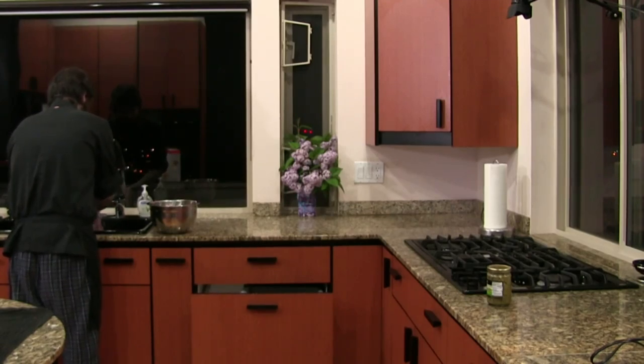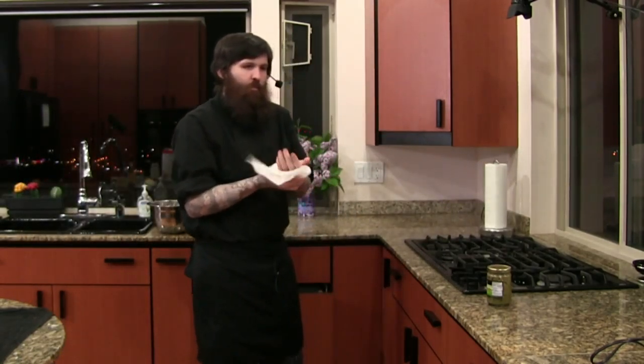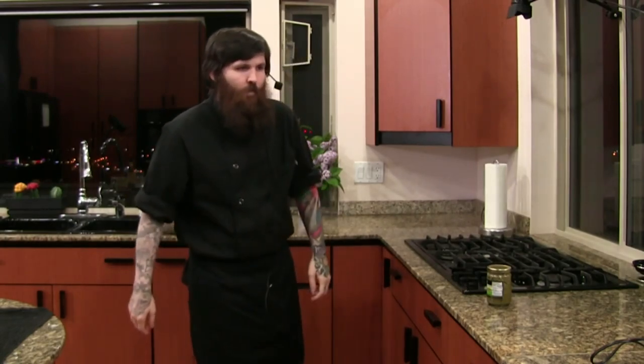That was a suggestion from somebody on the Patreon — not something I'd normally choose to cook, but I'm happy it was suggested because I had a great recipe for it. How many calories? Too damn many — don't eat it every day. Someone asked why not make a single loaf: for the bacon to fully encompass the meatloaf, you need it exactly that size. You want the bacon to wrap over so it perfectly overlaps just barely on the bottom. If you cook meatloaf traditionally in a pan, the bacon on the bottom will just remain soggy and rubbery. By raising it up off the cooking surface, you get crispy bacon all the way around.